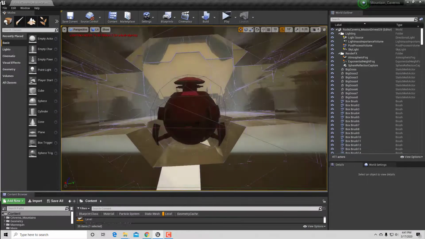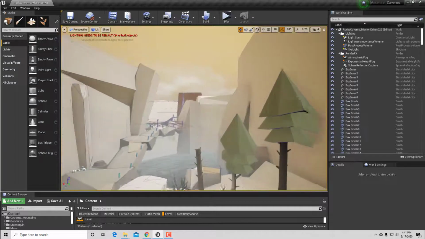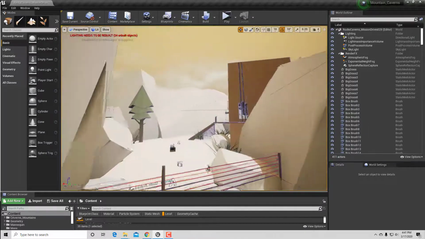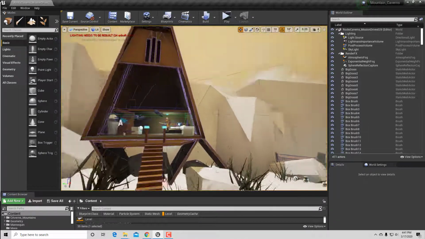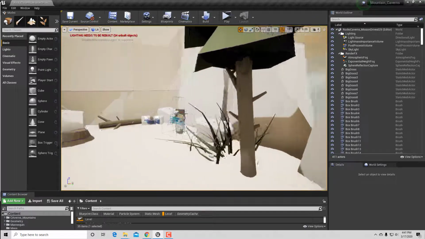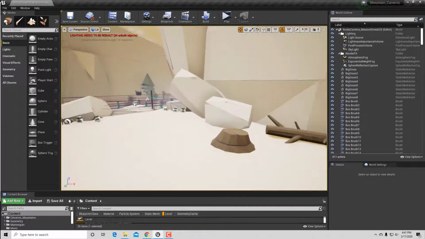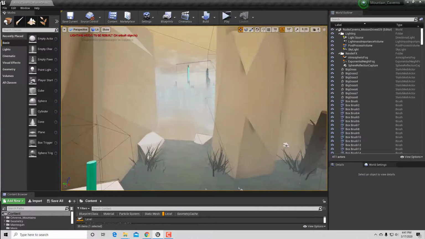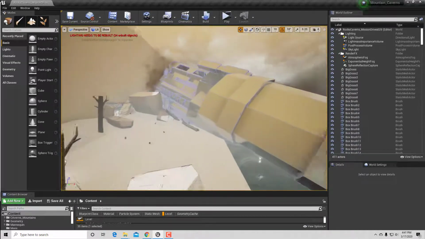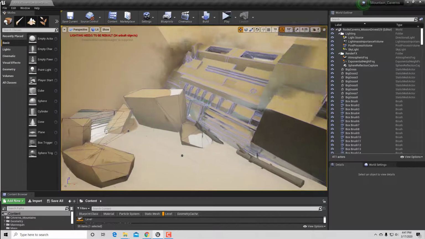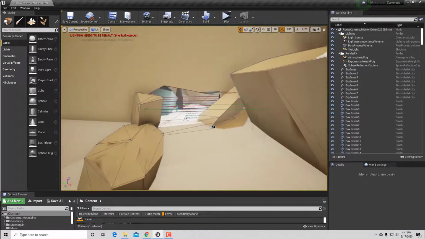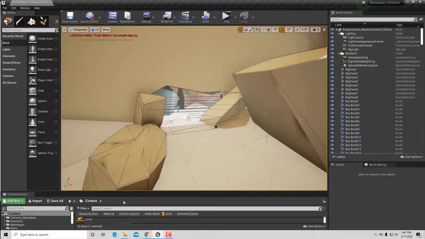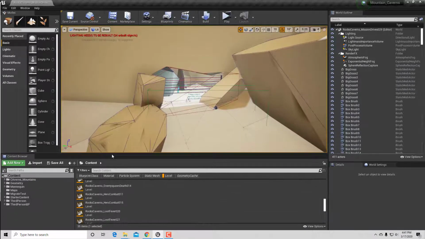And as we can see here, this is not the simple level we just looked at. It has a lot more going on. Got a nice build out, a nice little house, a full mission. A lot of it's just simulated prototype gameplay, not a whole lot of complex gameplay. Good view in the background, lots of static mesh, brushes, cool events. So how do we go about reducing the size of this?